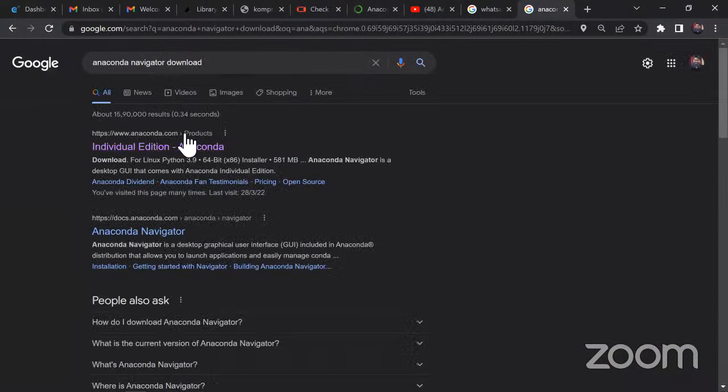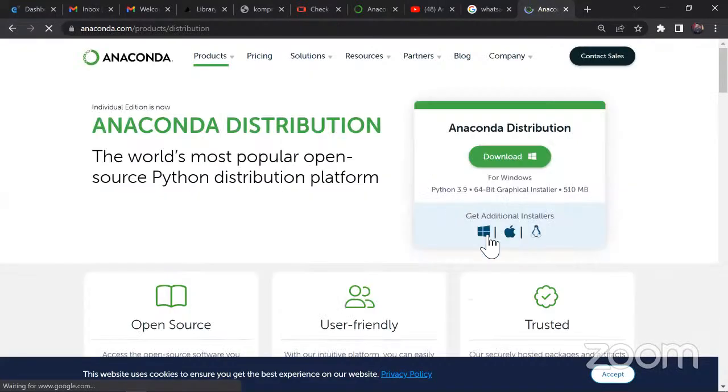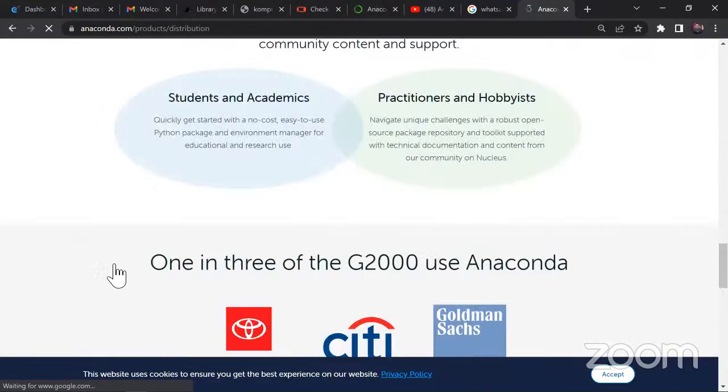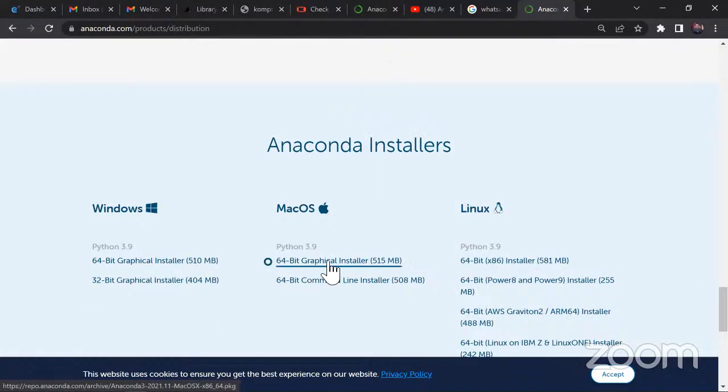And one more thing, when you're coming tomorrow, I think I've told this already, try to download an application and come back. The application name is Anaconda Navigator. Just search on the internet for Anaconda Navigator download. Make sure you download the software onto your local machine. Click on the Individual edition. This application is compatible with all versions. If you click on Windows, the Windows 64-bit installer is available. Mac, you can download this. Linux, you can download this. So download this application and come back tomorrow and install it.